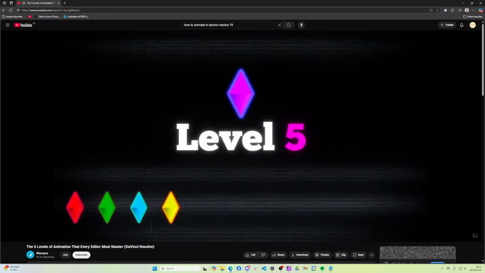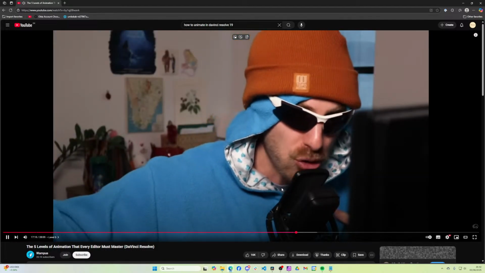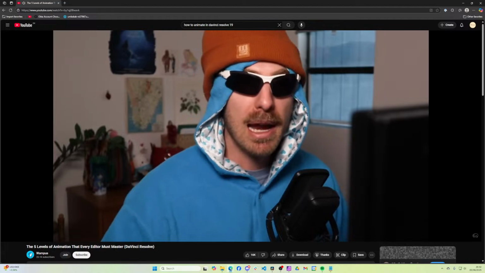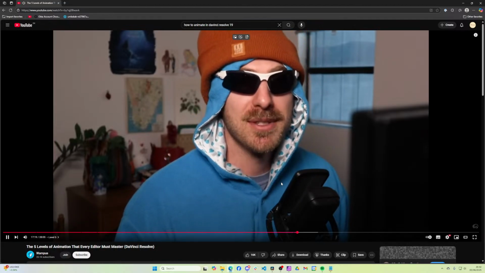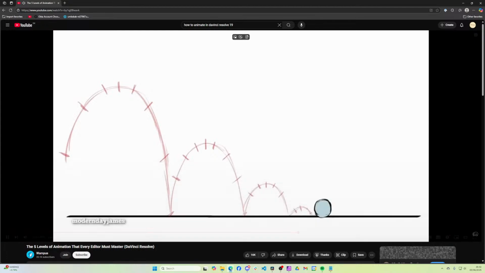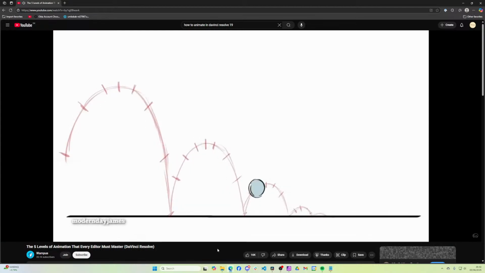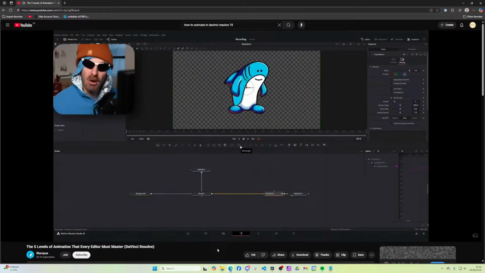here in DaVinci land. You probably won't ever be too fussed with actual character, realistic motion rigging, that sort of thing. But there are some fundamental principles when it comes to animating things that we need to respect. Now, a classic example of this is a ball being released from rest. We can take some of these concepts of parabolic motion, elongation, and some elastic bouncing to create a really smooth, fun feeling animation. So I'm going to walk you through how I would do it, and then I'm going to also walk you through how you can save it so that you never have to set it up again.